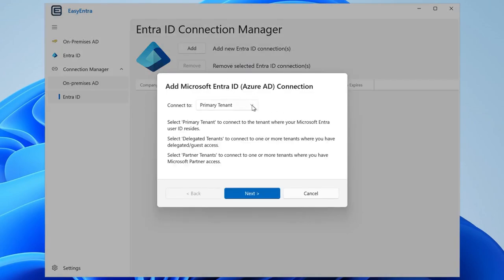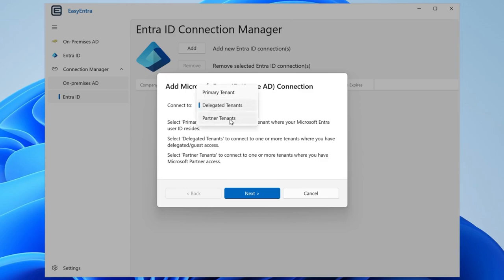In the connectivity to your tenant, you have three options. You can connect to your primary tenant. You basically use this to add explicitly the tenant that the account you authenticate with belongs to. If you're working as a consultant, you might have delegated access to multiple tenants. Then you can select that option. That will give you a list of all the tenants that your account has access to, and then you can add the ones that you want inside the tool.